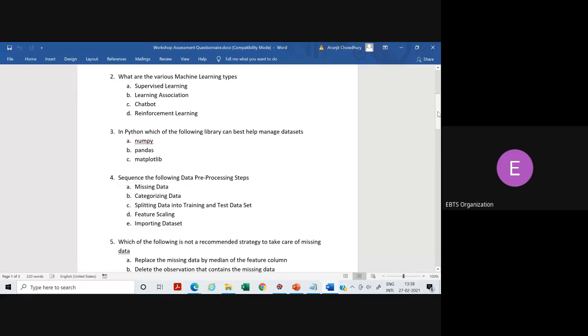First of all, Abhishek, you cannot do categorization before handling missing data. If your country is missing, what will you categorize? You will have to take care of all the missing data first, right? Then you will do categorization. Then you do the split. And after the split, you use feature scaling for X-train and X-test, to make those values between -1 and 1. Correct? So it is E, A, B, C, D. Have you got it, Abhishek? Yes, sir. So missing data should be done first. You cannot do any other step unless you take care of missing data.